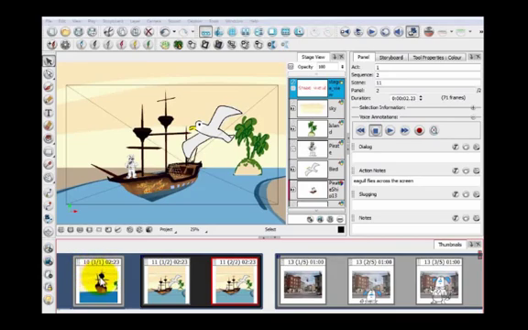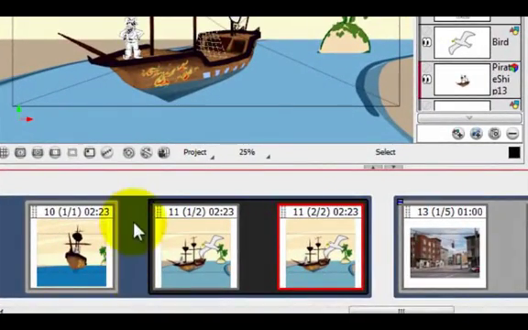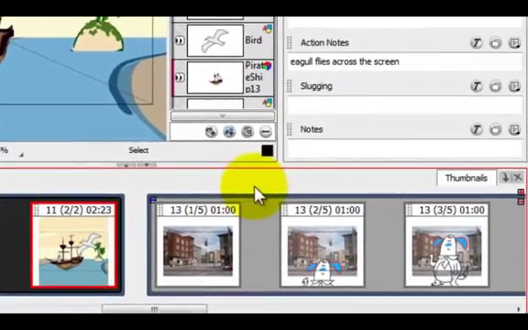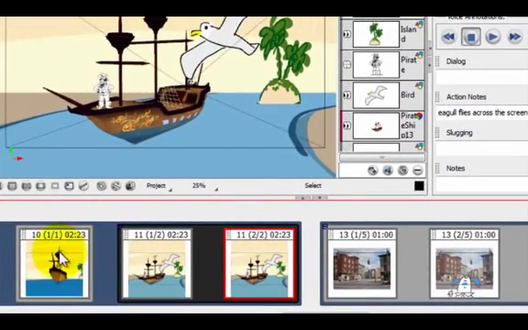So let's take a look here just to be real sure about what these colors represent. This blue here is one current sequence. This blue bounding box represents a different sequence with a gap in between. This is scene 10 with a gray bounding box. This is scene 11 with the black bounding box. So we can see two different scenes within one sequence, and here's one scene within one sequence. So what I'm going to do now is, just by selecting panels in these scenes, create a new sequence out of the scenes that I am selecting.